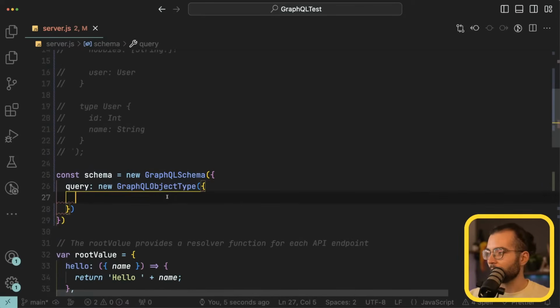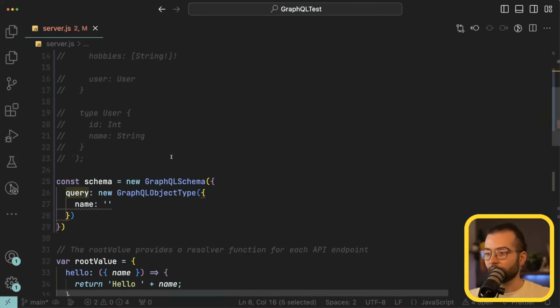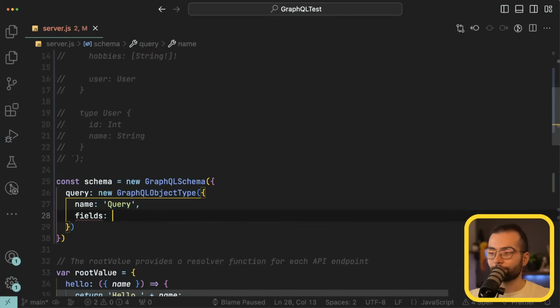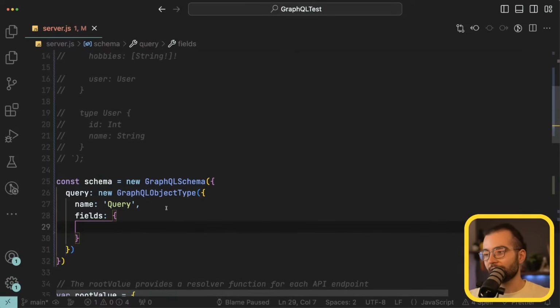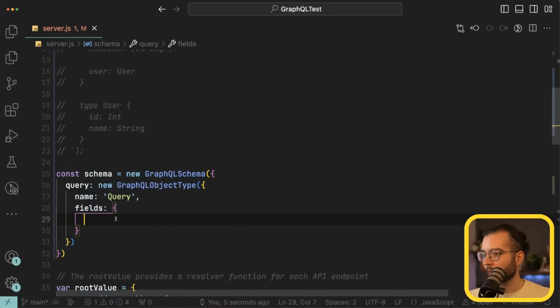So the object type here will have two things: the name of the object. So the name of the object is going to be this one. This is the name that we had before. The query type, and it's going to have a list of fields. So a type has the name and a list of fields.